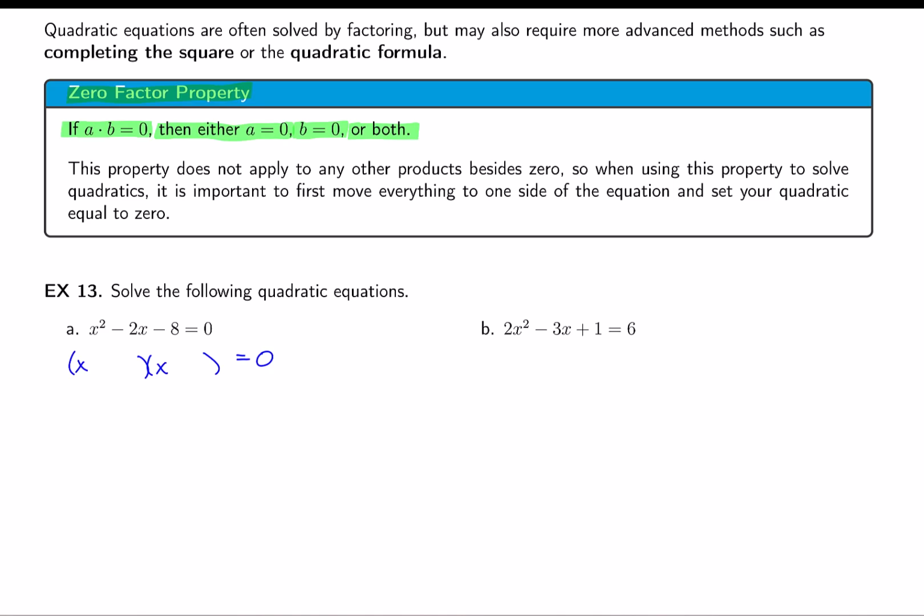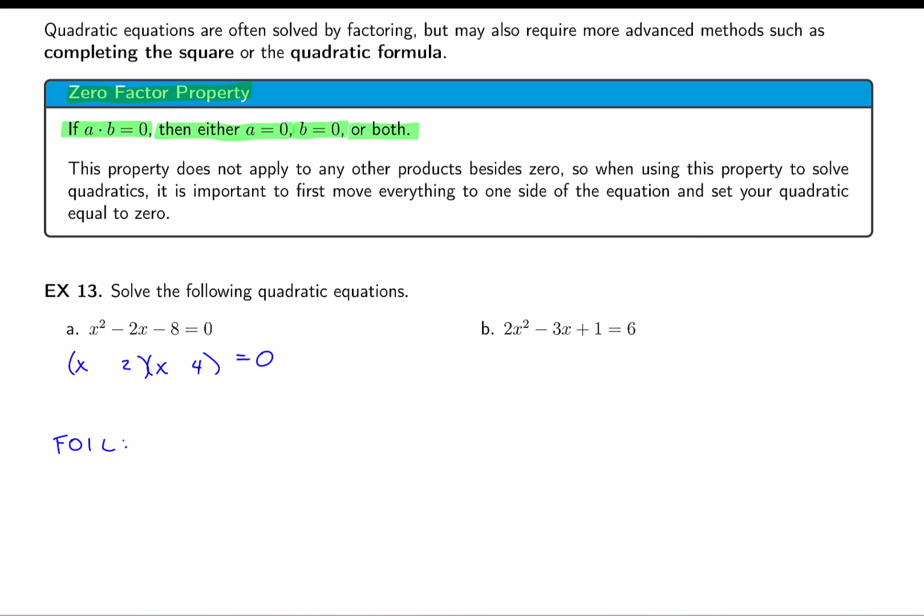Now, 8. Now you just need to come up with two numbers that multiply together to give you 8. So it could be 1 and 8, it could be 4 and 2. I generally find, though, it's usually not the extreme pairs, like the 1 and 8 would be the extreme pair. It's usually the middle pair where the values are kind of closer together. So I'm going to start guessing with 4 and 2. What I need is this middle term to work out. So just kind of think of FOIL.